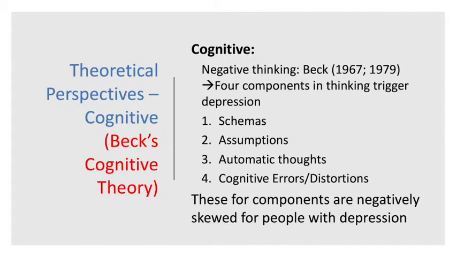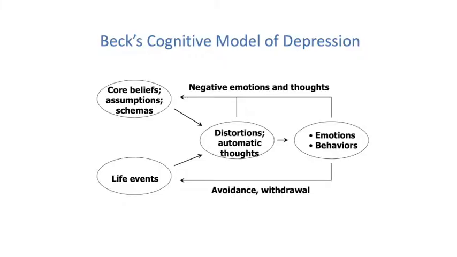Okay, and that works to maintain the other levels, because if you systematically thought that you are able to read someone's mind, and that's the interpretation you get from reading their mind, then the negative parts of your self-schemas are probably going to get exacerbated as well, and the assumptions are going to be more entrenched, and so on and so forth. Okay, so the systematic errors that we make maintain this negative interpretive bias that we have in the information processing system. Okay, so that's Beck's cognitive theory of depression.